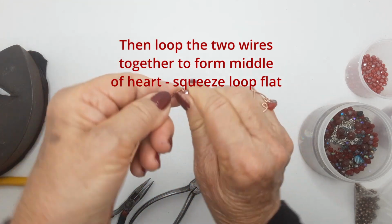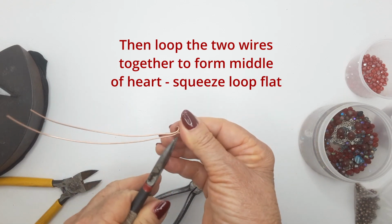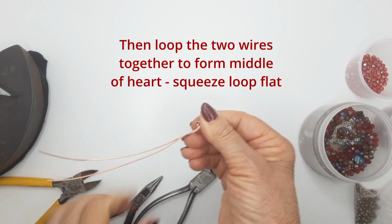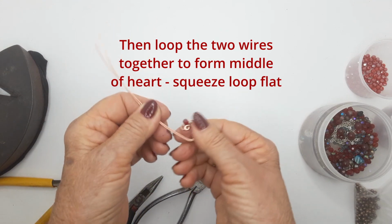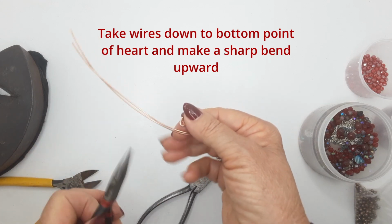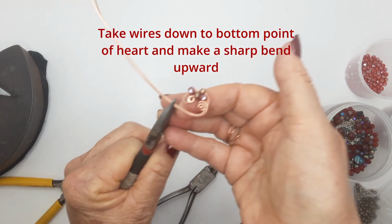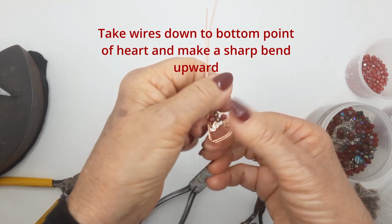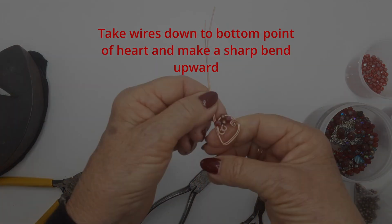Then you're going to bend the middle of the top of the middle of the heart, loop those two wires together to form the middle and squeeze them tightly together. Then you're going to bend the other half of the heart. So we're going down to the bottom pointy part of the heart and bending at a sharp angle, bend the wire back up to the top. And there you're forming the heart shape. Isn't that pretty and so easy to make?